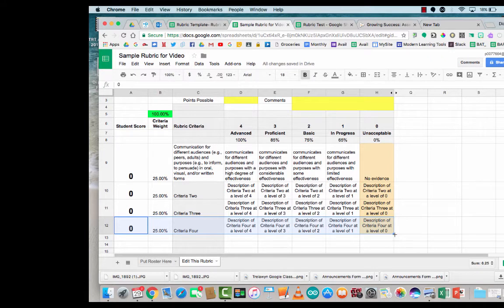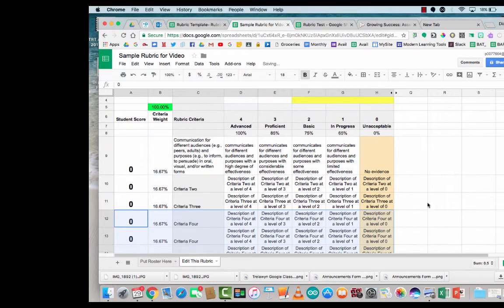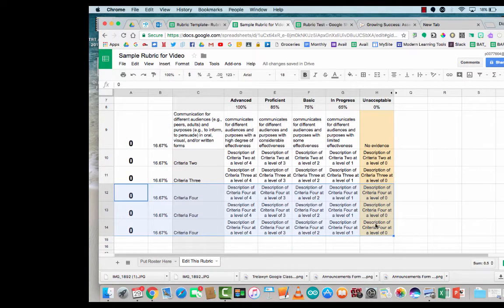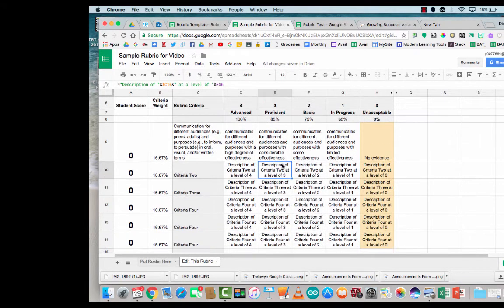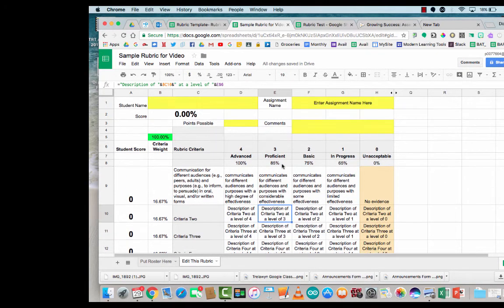This blue little square here that you can see where my mouse is called a fill handle. I'm going to grab that fill handle and copy down 2 rows. And you can see I just added 2 more rows of criteria for your rubric. So now this particular assignment has 1, 2, 3, 4, 5, 6 areas, and I can go ahead and modify them all. Okay, so I'm going to want to start at the top.